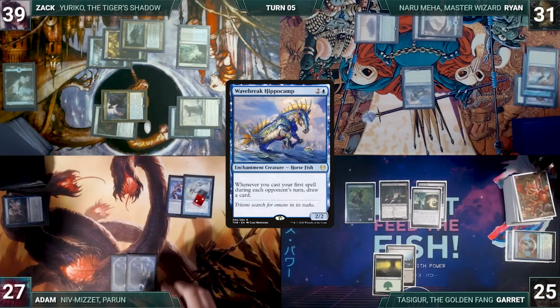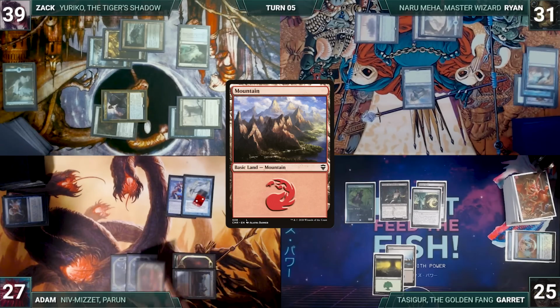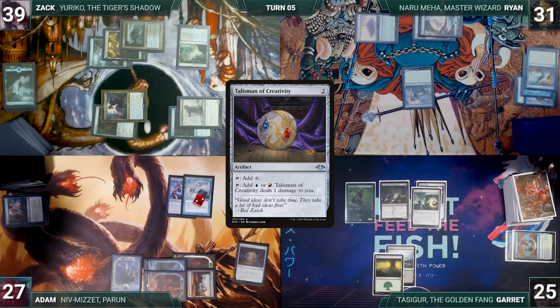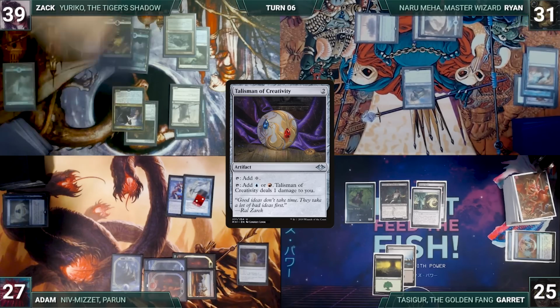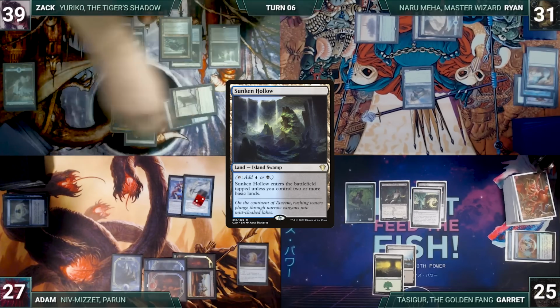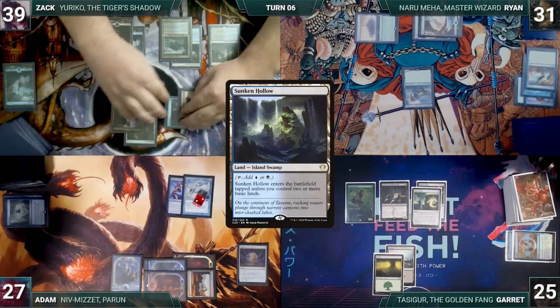During his upkeep, Adam pays for Mystic Remora. He plays a Mountain. He follows it up by casting a Talisman of Creativity. Adam passes, discarding to hand size. Zach draws and plays a Sunken Hollow, untapped. He moves to combat and swings Yuriko, Gingerbrute, Fairy Seer, and Changeling Outcast all at Adam.